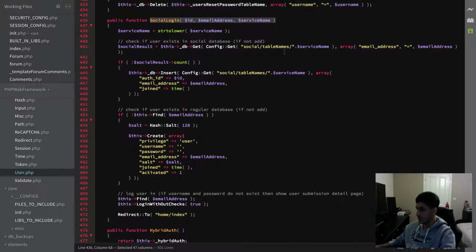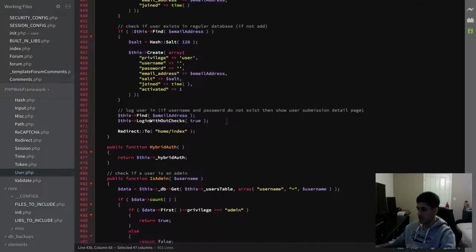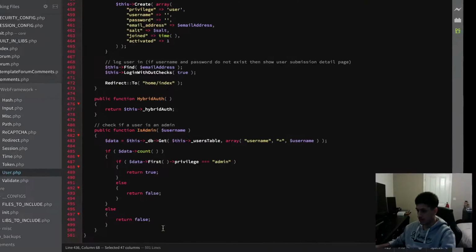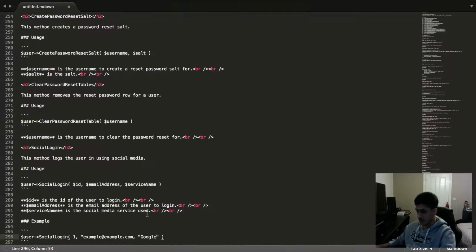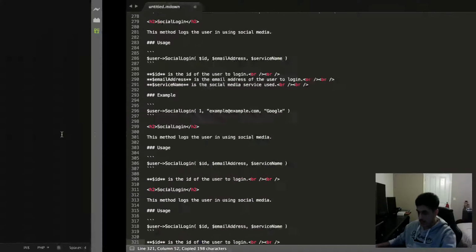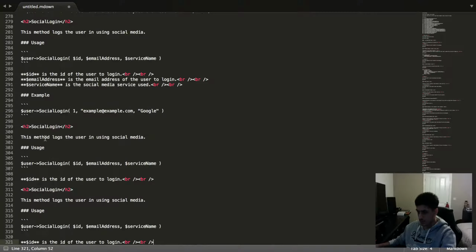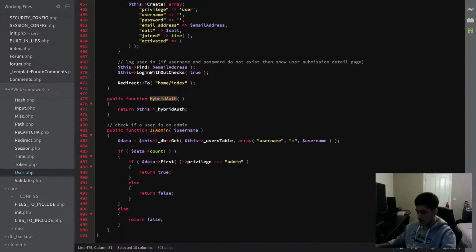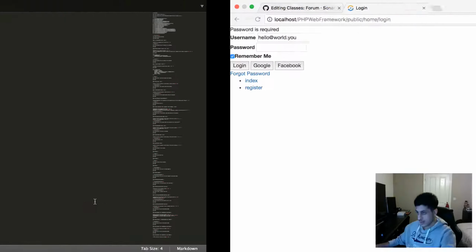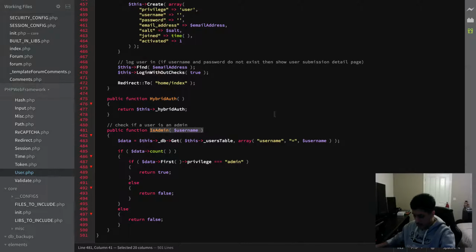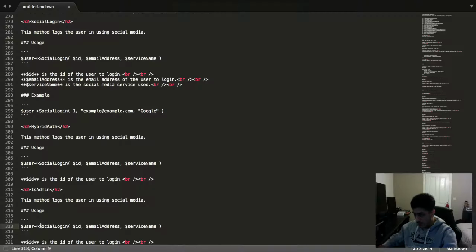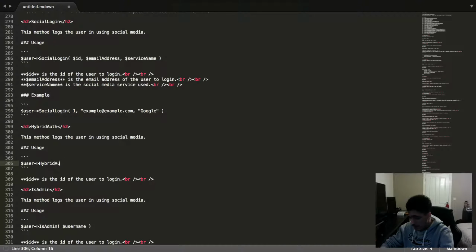Then you get the service name, put and get those particular details, and then hybrid auth, and then is admin. So if I copy and paste it from here, hybrid auth, is admin, hybrid auth.